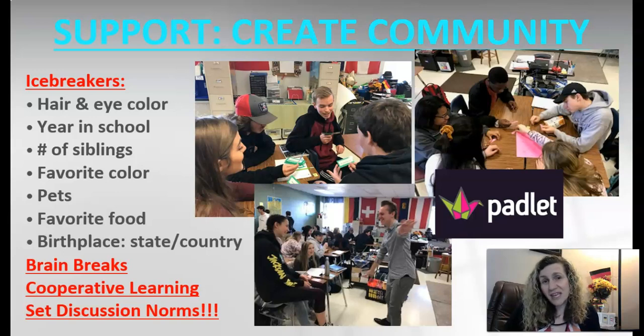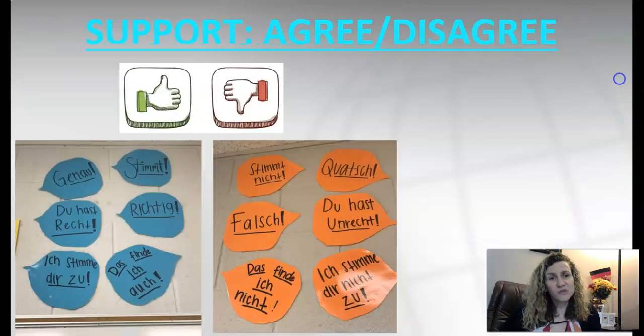So right from the beginning with my early novice learners, I make it very clear that you are permitted to agree and disagree, and I will give you the expressions to do so. You can criticize an idea of another student if you are able to defend that with support, but you cannot belittle a person's identity. And we look at what sorts of phrases would be involved to avoid and to use.